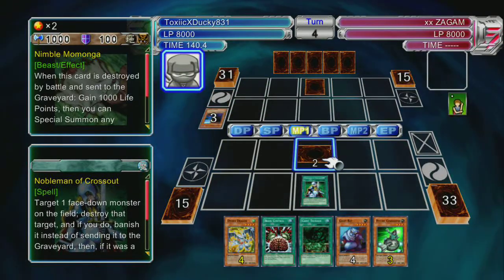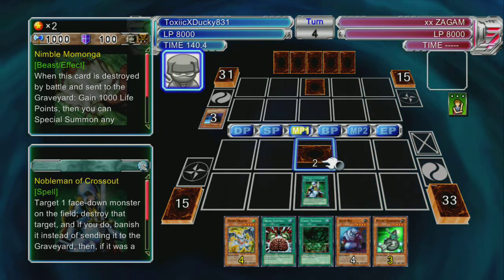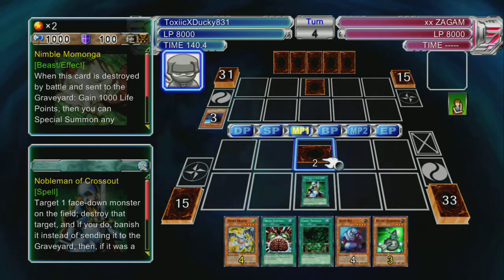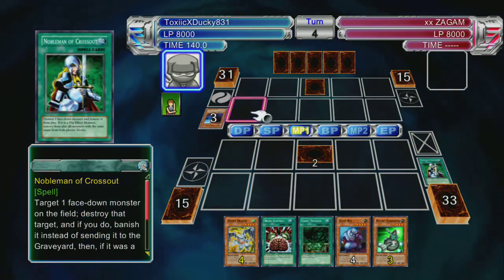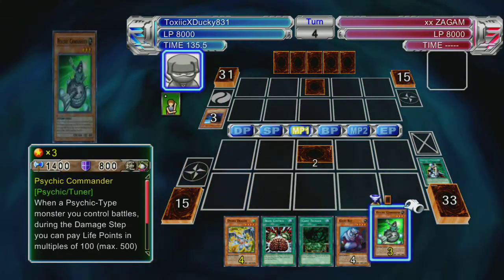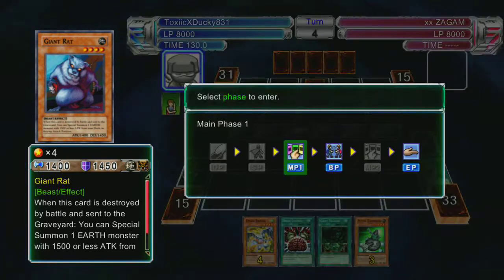Okay. Well, I got rid of one of his main cards right off the bat, which is good. Now all his four star tuners aren't really going to be that effective right now. I will set my giant rat and end my turn again.